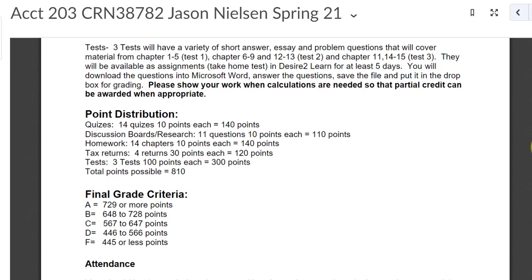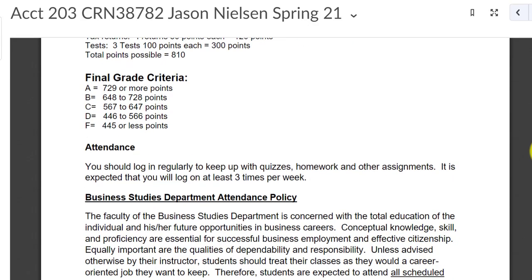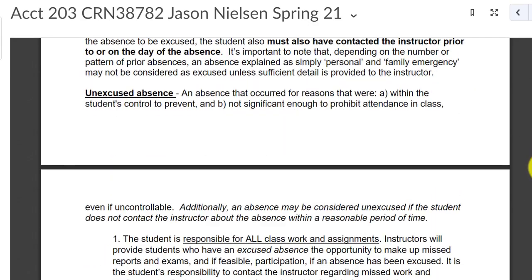All right, the tests will be problem-oriented. They will be take-home, in that you can work on them and use all your resources, not consulting with others, but any resources from your homework or anything you're reading to answer the questions. There'll be a Word document. You'll put your answers back on there, explain them, show how you calculated them, and upload that document back into the Dropbox for my feedback and grading. Here's how the points will work. Simple grading structure.